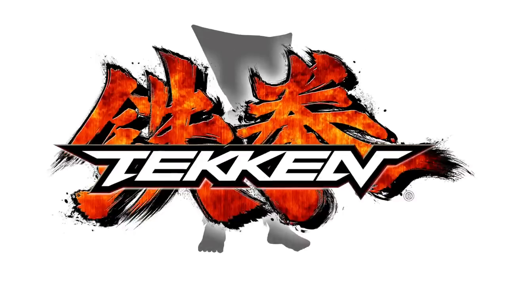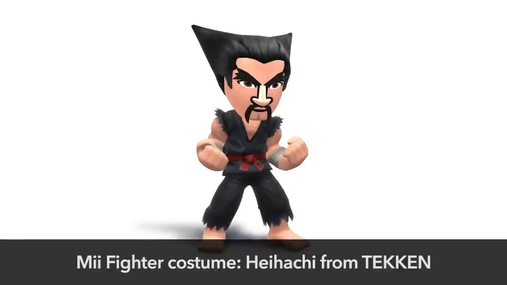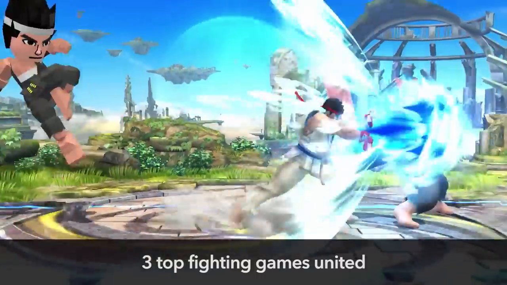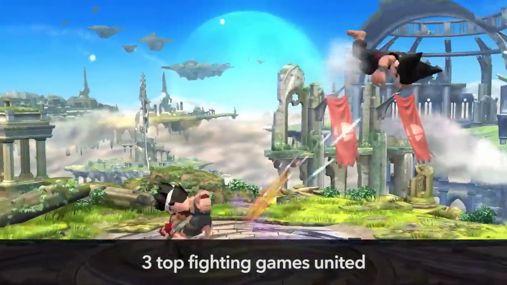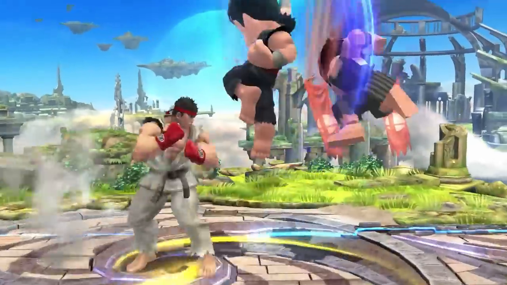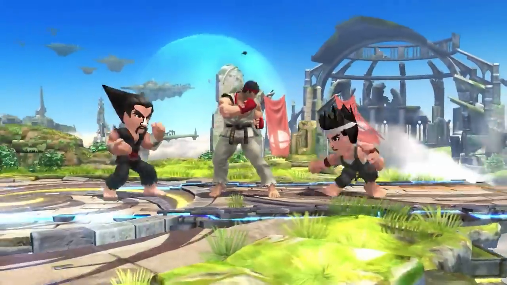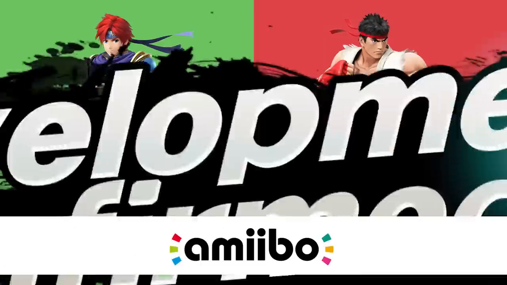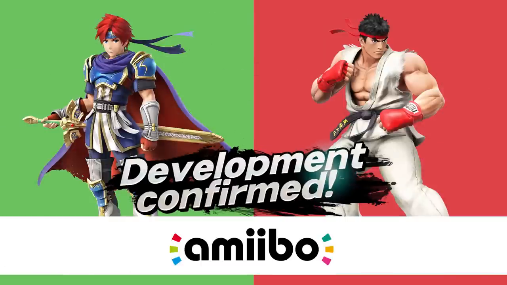Oh, I almost forgot. It's somewhat unrelated, but representing Tekken is Heihachi with a Mii Fighter costume. You can sport his unique hairstyle too. Three top fighting games have now united in Super Smash Bros. Please enjoy. We've already decided to create amiibo of Roy and Ryu as well. The release timing hasn't been finalized yet, but please check back on the official amiibo site later.